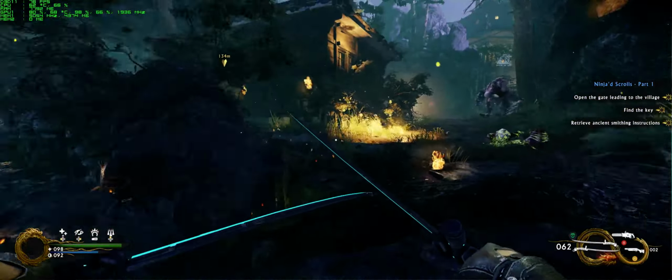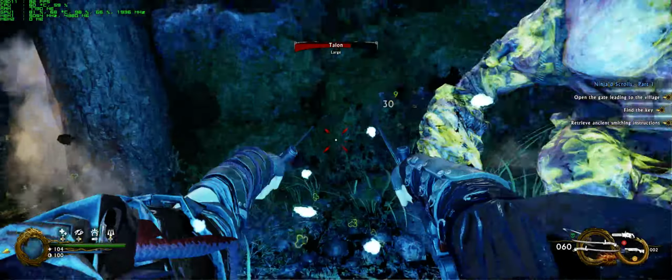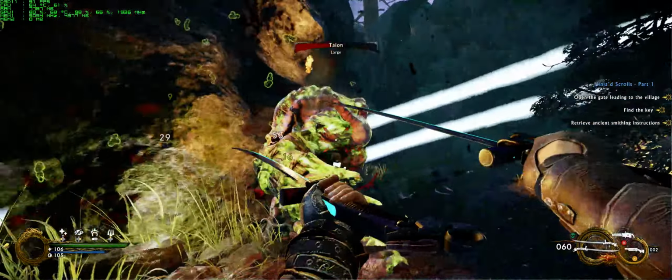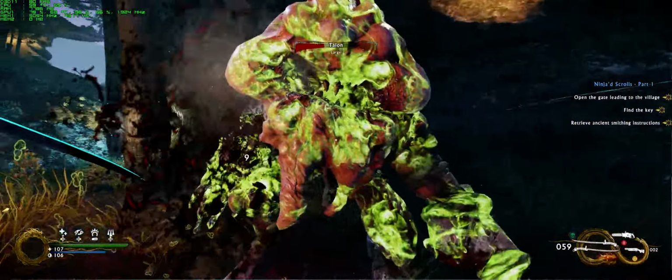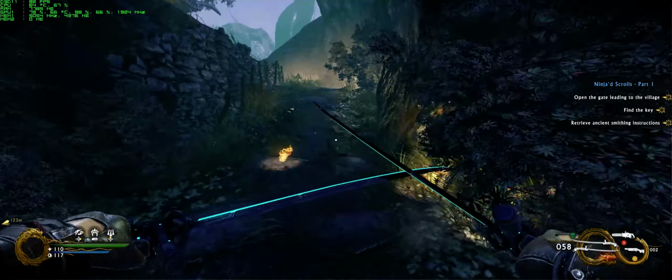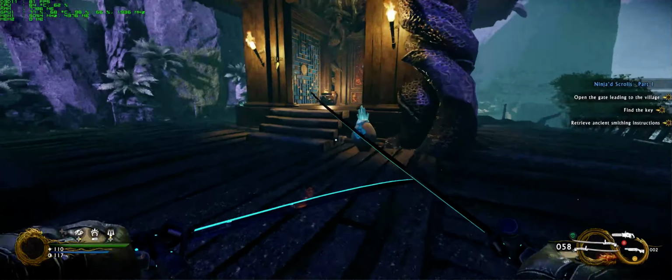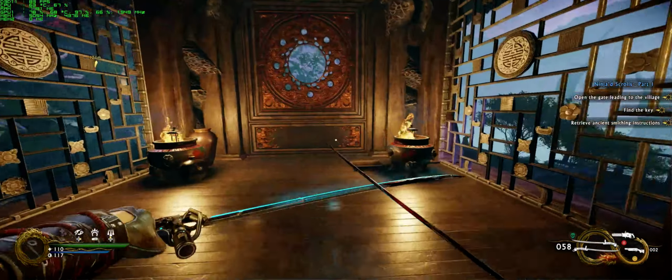Not the ugliest thing I've killed today. This looks important.